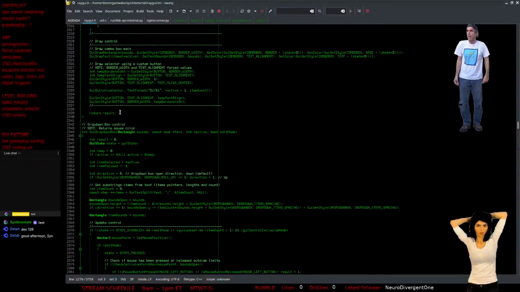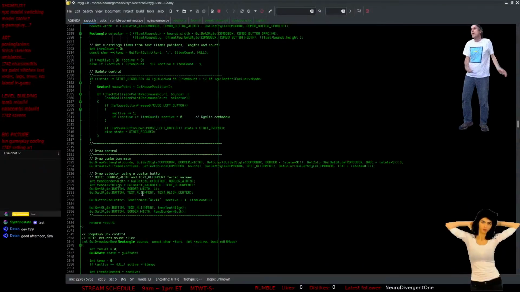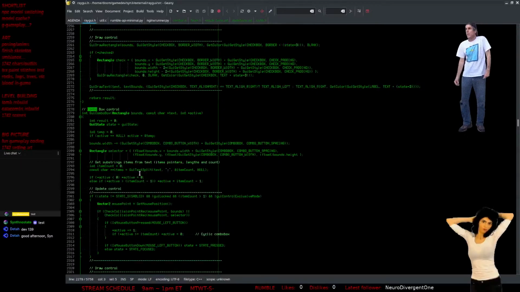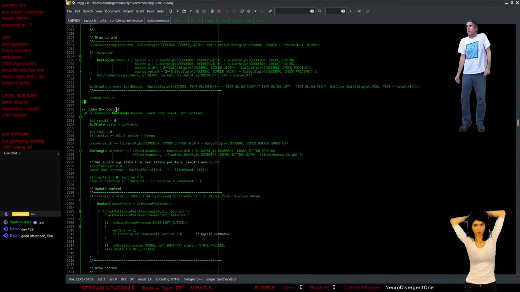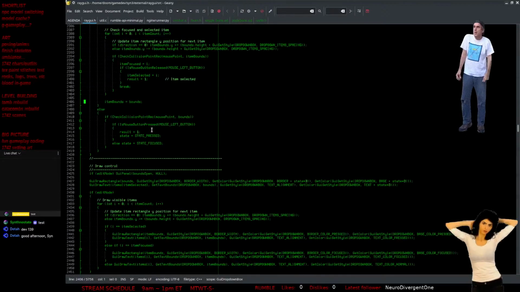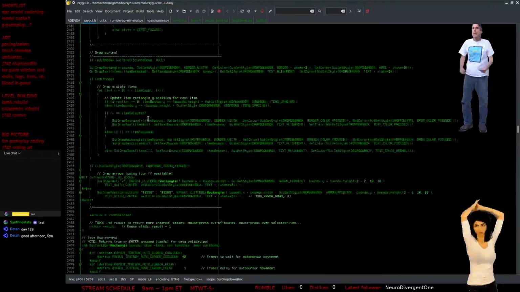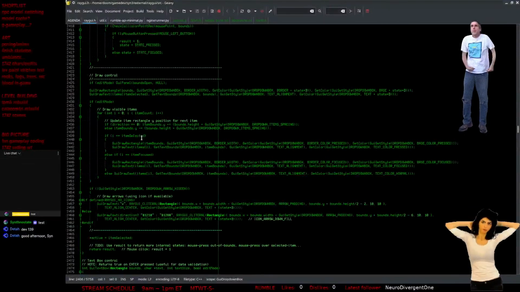Drop down box returns a mouse click. What's the difference here? Looks like drop down is a little more complicated, right?